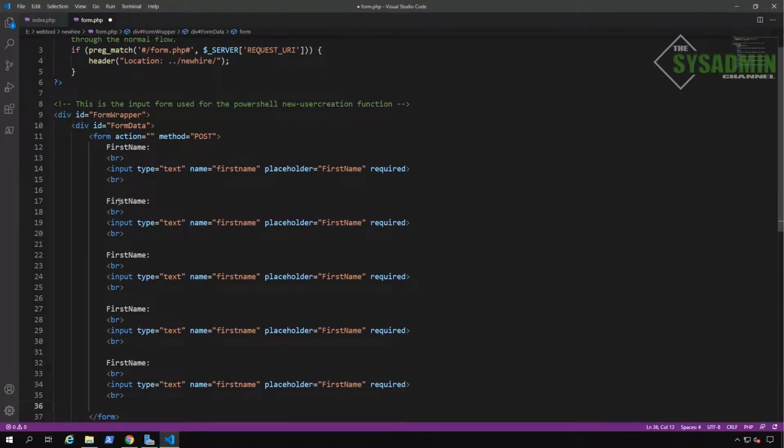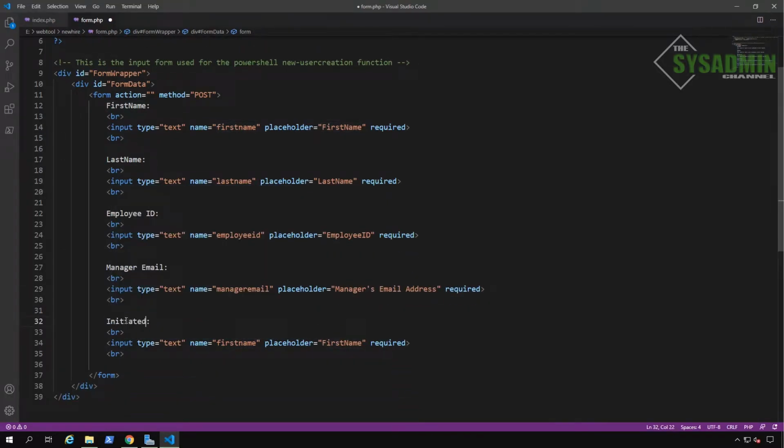All right, once that is pasted like so, we'll use our second input and change the first name to last name. Once that is set, we'll use our third input to set it to the employee ID. So we'll make sure we change that. Next up, we'll replace the first name with the manager's email, with manager email. And for the placeholder, we'll set something like manager's email address.